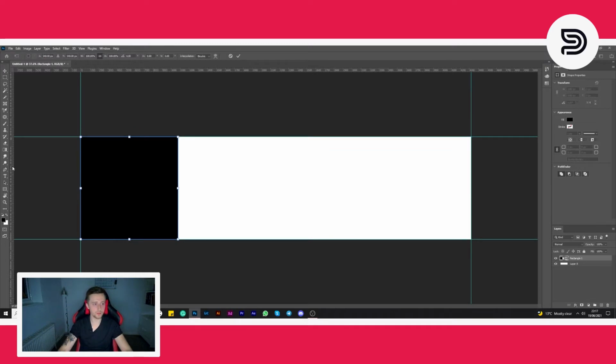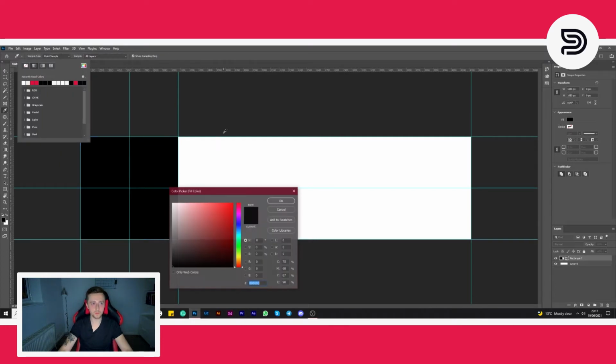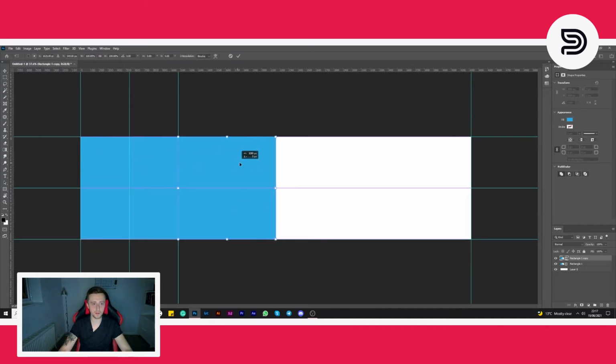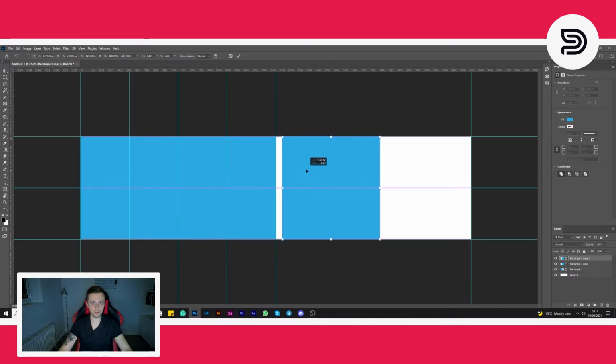We're going to bring up the transformation window again, drag the edge of that canvas, and then put some guides in the center as well. And I'm going to change the color of this, and you'll see why in a minute. When there's loads of guides going on, it does get a bit confusing. So if you have it all color coded, then you'll know, okay, this is the first post, this is the second, and so on. I'm just going to duplicate this by pressing Control and J, Control and T, dragging it out again. Then we're going to create some more guides, one in the middle and then one on the right hand side. Repeat the process, Control and J, and then I'll change the colors afterwards.